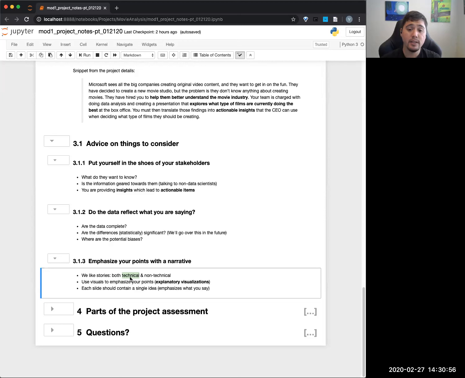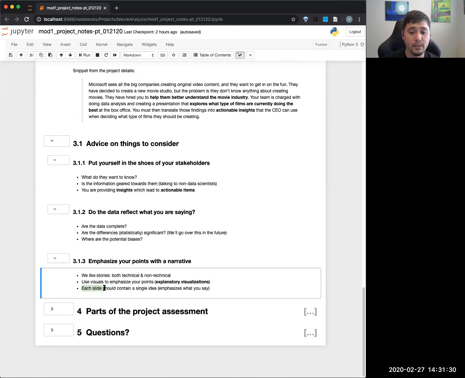Going along with narrative, use your visuals to emphasize your points. So explanatory visualizations, right? Your visualizations are emphasizing what you found, and you want to emphasize those points to your audience. That doesn't necessarily mean showing all of the data to your audience and saying, and we decided to do this. You want to make sure that visualization makes sense for what you're concluding or recommending. Does that make sense? Cool. All right, I see a couple nods. Stop me if you have any questions at all.